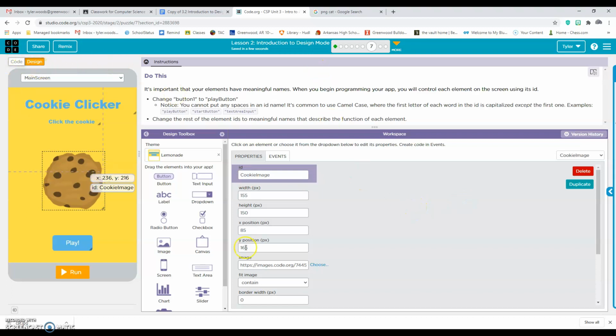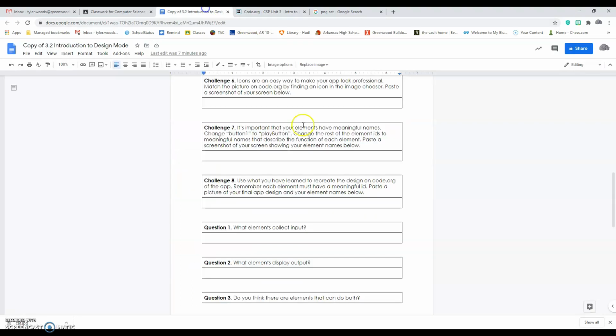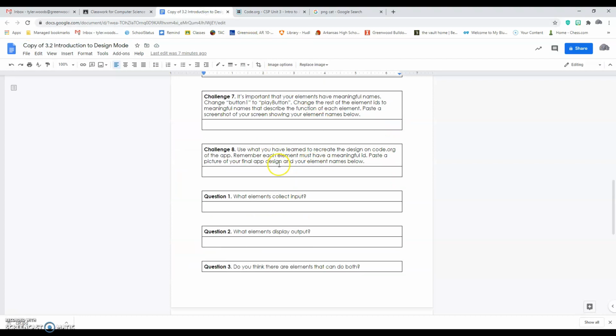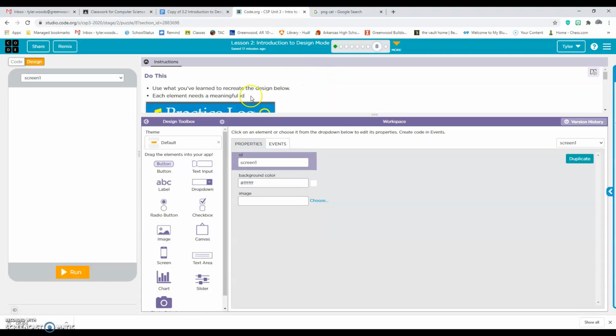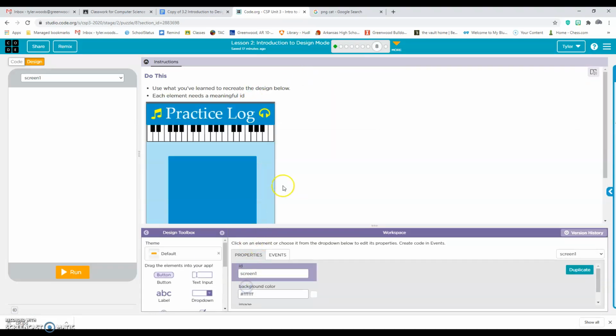Once you do that, I want you to clip the whole thing and then turn it in for number 7. Okay, and number 8, you guys are going to do on your own. Basically, you go to number 8, and I'll give you guys some hints. You guys are going to recreate this image over here from scratch.